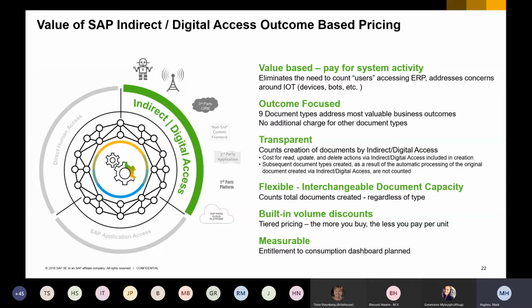So I know for a fact, I'm working with a number of you that are on this call in the retail industry specifically. There are very high volumes of documents. And so the more you need, the cheaper it gets. And fundamentally, this is just far easier to track and to measure and to check in real time at all times what the license entitlement looks like versus consumption.